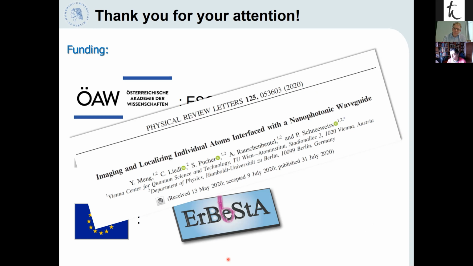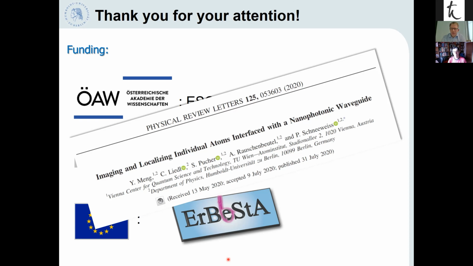Okay, there is another question by Sebastian Slama that asks whether you could also image atoms in the two traps opposite of the fiber. It's a very good question. Actually, in the work here, one thing I did not go into detail was the degenerate Raman cooling, and it turns out that this degenerate Raman cooling only cools atoms on one side of the fiber and it heats atoms on the other side of the fiber.